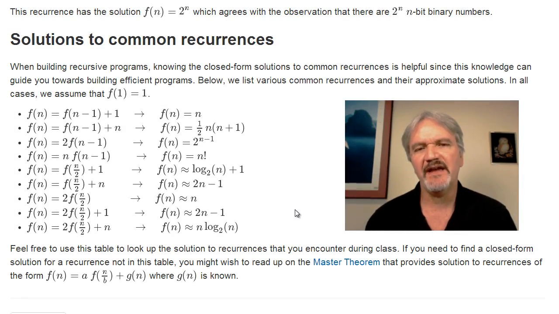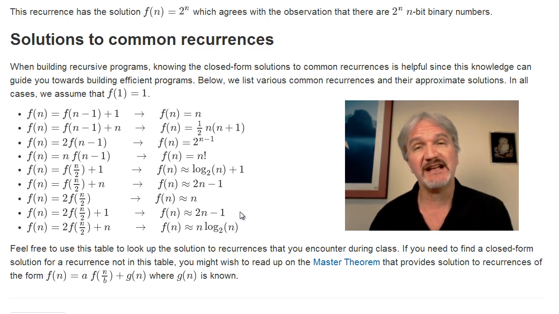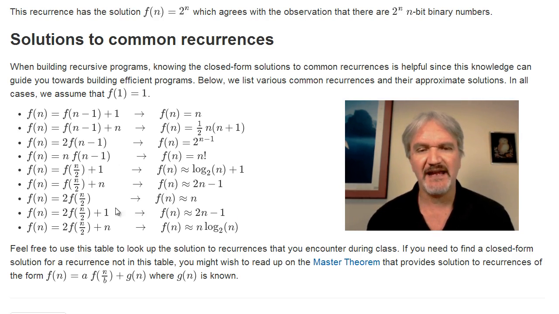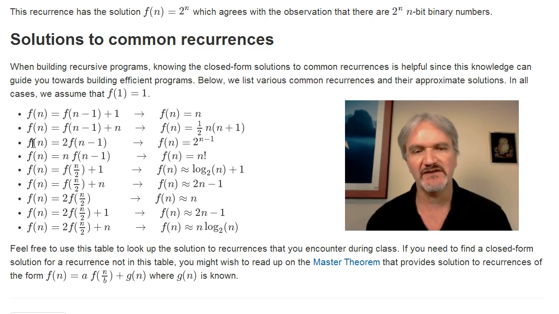All right, it's time for the payoff for this lecture. We've taken a recursive function, we've built a recurrence that characterizes its behavior, and we'd like to know, what's the solution to that recurrence? By solution, I mean some closed form function that we understand that returns approximately the same values as the recurrence returns. Here's a table. These are the common recurrences that we'll see in this class, and they'll probably stand you in good stead through almost all of your career in computer science. For example, here's the recurrence that we derived for binary search.